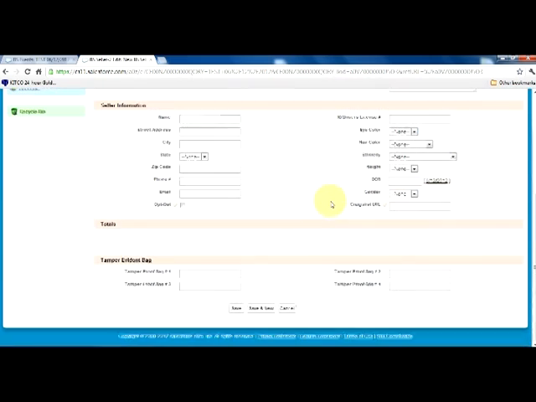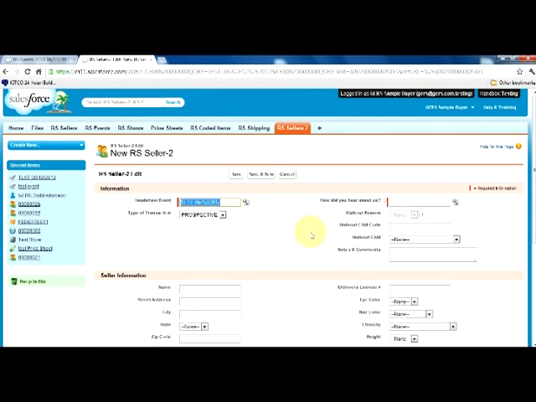If you notice, there's not too many fields on this page, unlike the old GERS Buysheets. The field that you will have to fill out right away as soon as the person sits down is the how did you hear about us. So you'll ask them how they heard about us, and you could fill that in.